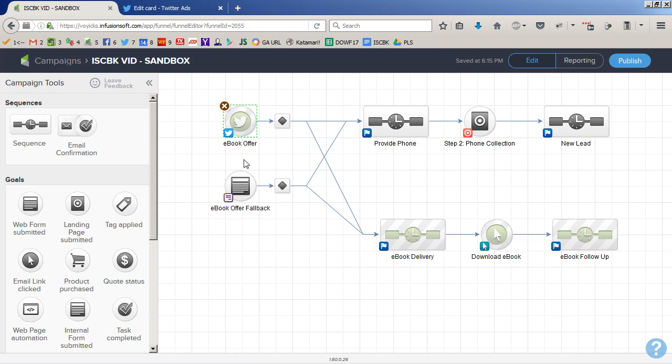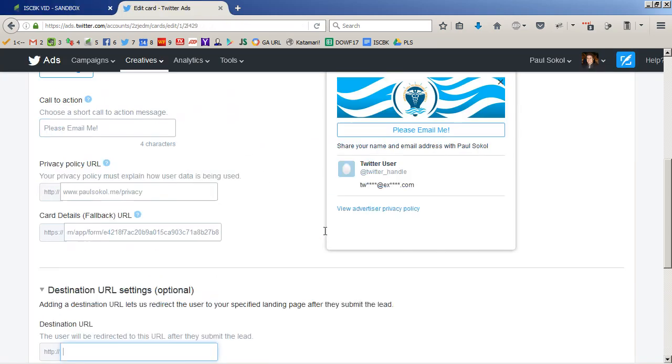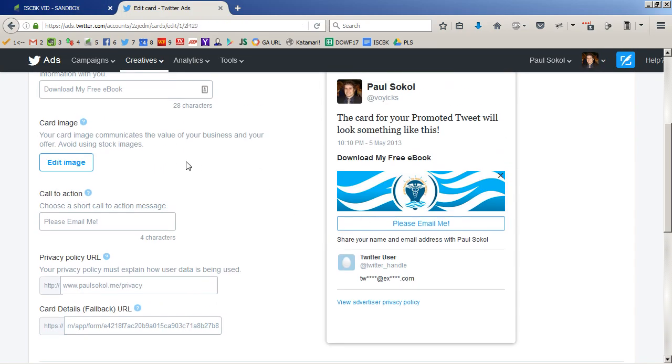Adding the offer itself to the lead generation card's image can also boost your conversions. Even if there's never a physical version, there are lots of tools out there to create a digital image of an ebook, a coupon, a report, or so on. Even if you Google something like ebook cover generator, you're going to find a bunch of tools like that. These digital renderings can also be used in your offer delivery emails.